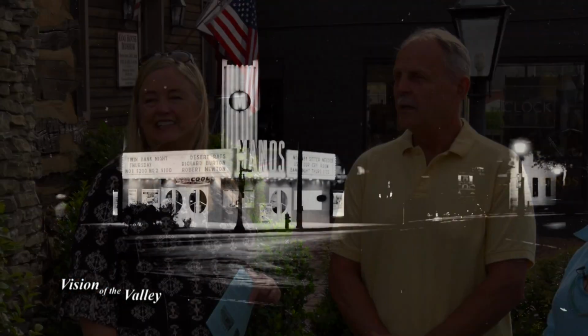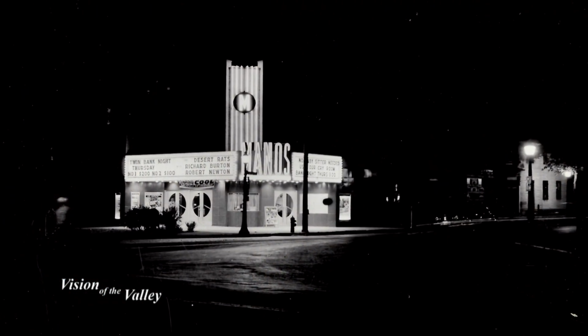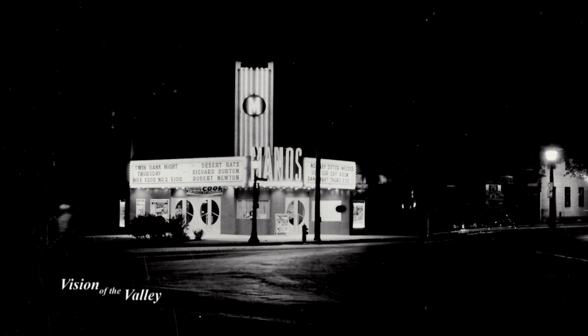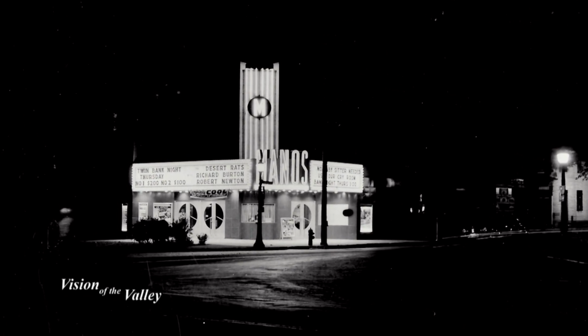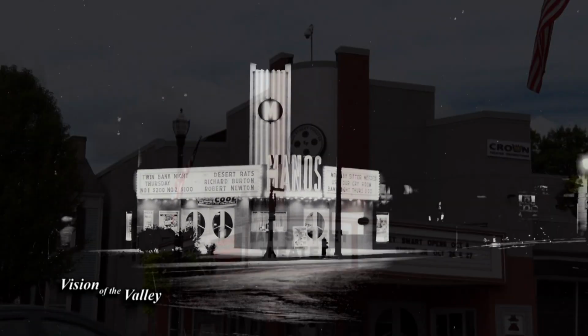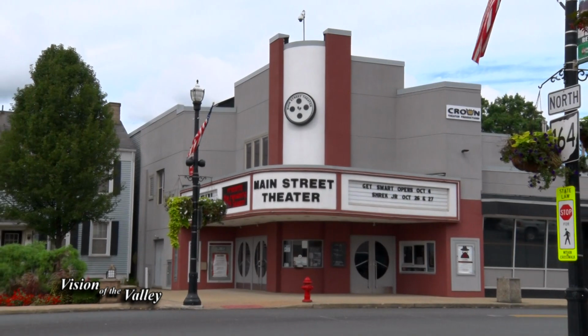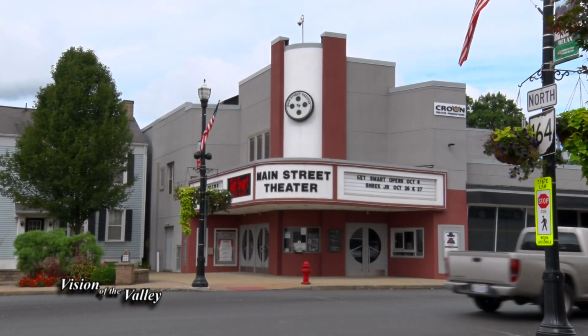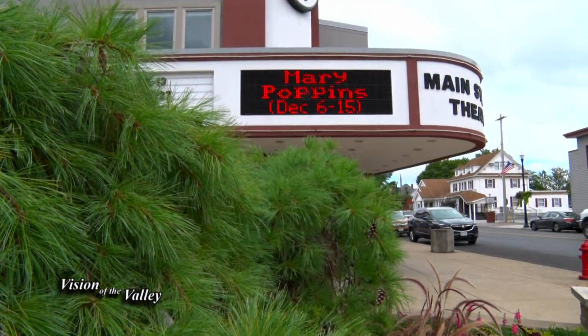The theater that you mentioned is kind of a latecomer. In 1953, it was built by George Mannis, who bought the Globe Theater that was located a couple blocks south on Main Street. And he built this as a modern theater with great sound and a huge picture. There wasn't room on South Main Street to expand at all.